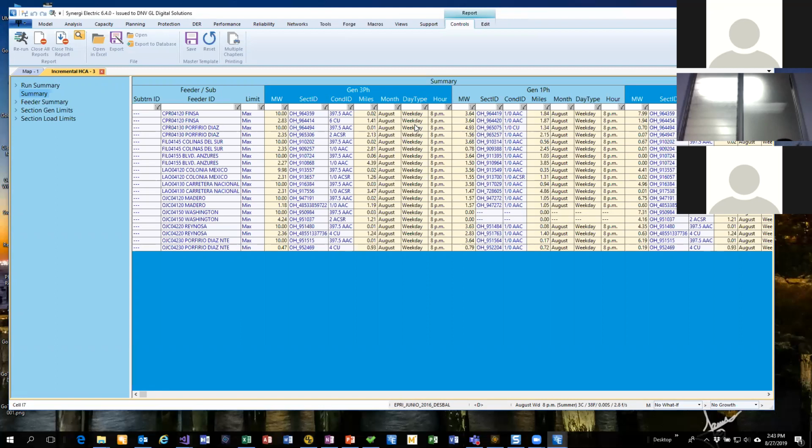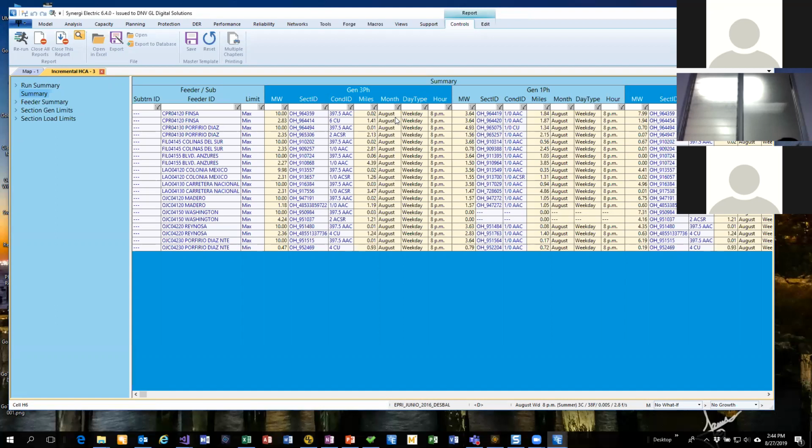But we can have hosting capacity run over the full day and the entire year. And when that happens, what we'll see is that we have the limits occur at different times of day, different times of the year. So if you want the overall limiting hour of the year, you can run it that way.